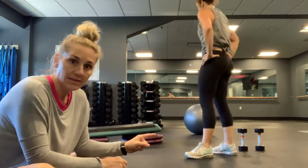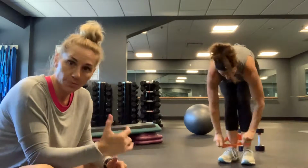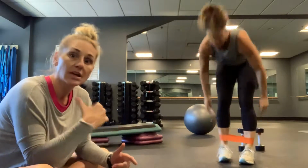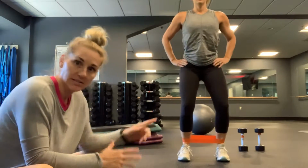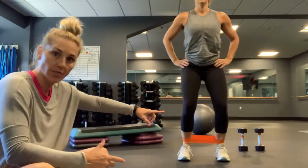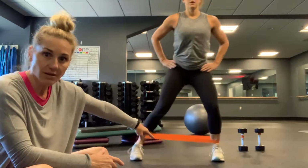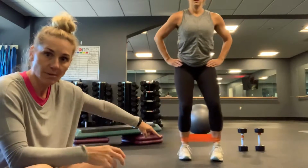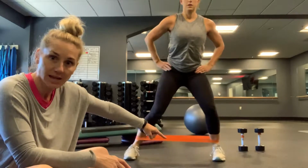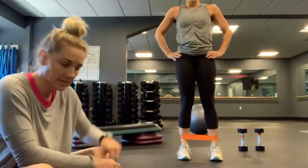Then you have 50 banded side steps. So you're gonna need your thick mini band that you have. If you have only thin ones, I want you to double or triple those bands up on your ankles. This should be very, very resistive. Shoulders are back, chest is high, abs are in nice and tight, slight bend in the knees, slight hinge forward in those hips, and you're just gonna step side to side. See how she's driving with her heel? Okay, not with her toe. If you go with your toe, it makes you rotate the hip, and we don't want to do that. We want to stay in the outside of those hips, side to side. So you got 25 on each leg. That is your banded side steps.